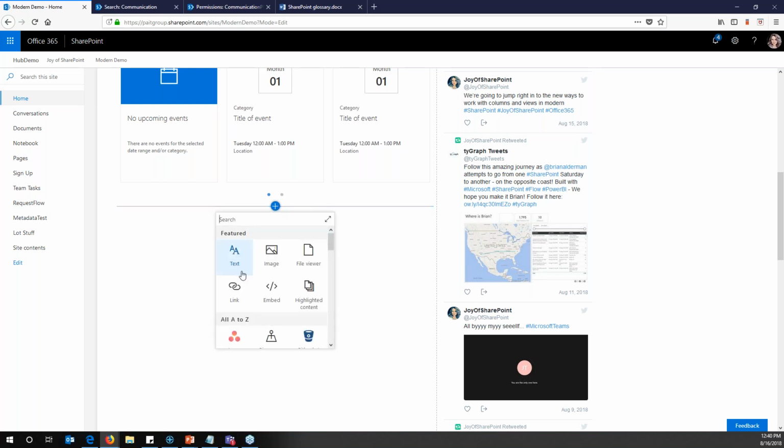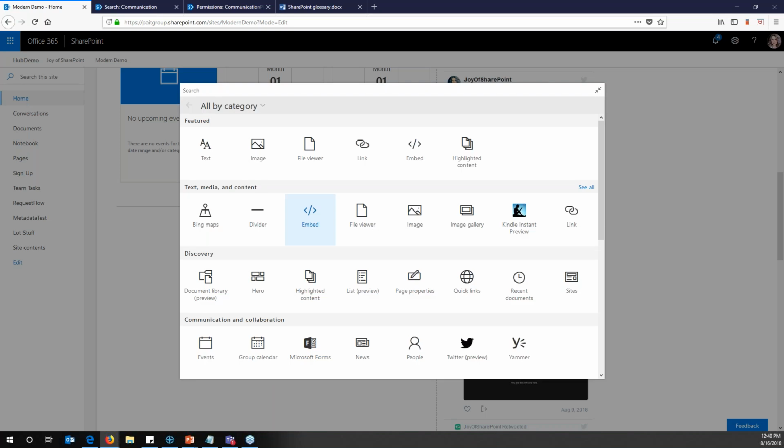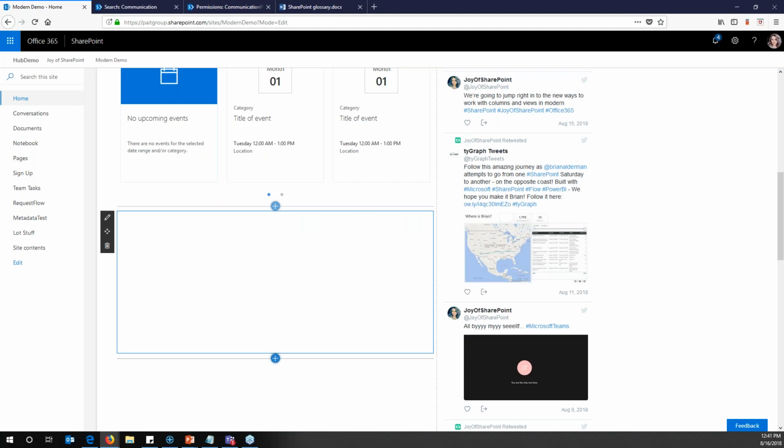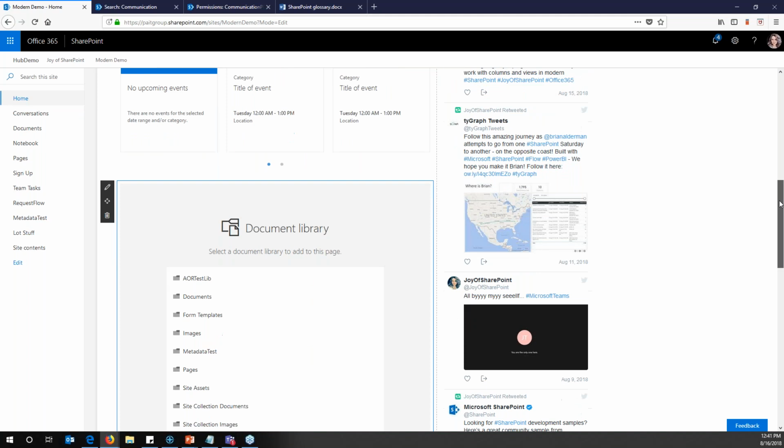And I got this little bitty box that holds my available web parts. If I want to make that bigger, I can. I'm looking for my document library web part. Notice it says preview. So officially this is in preview. But look, guys, this is awesome.